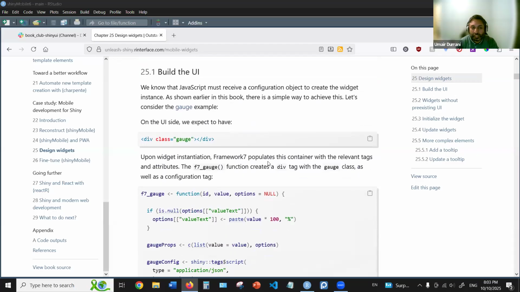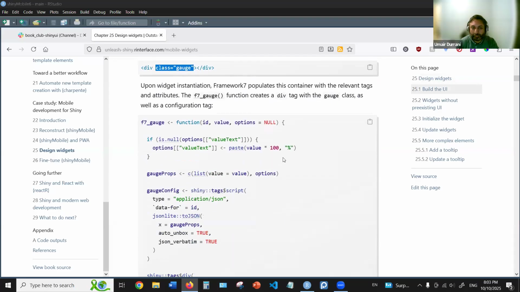So the first example in the chapter is about using a UI-based widget, which is the gauge in this example. And you have to have the class equals to gauge in this div to generate a gauge widget, which will be a UI-based widget, as I said before.